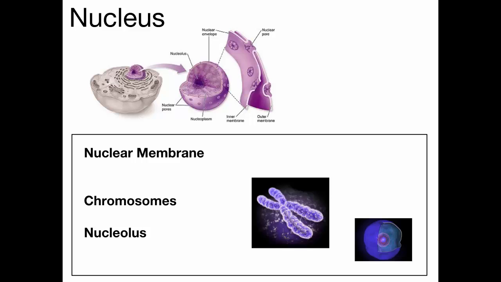Good question. One of the largest organelles that's found in the cell, often towards the center of the cell, here in this cell that's been cut in half, you see this purple little ball. That's an organelle called the nucleus. It's pretty large.